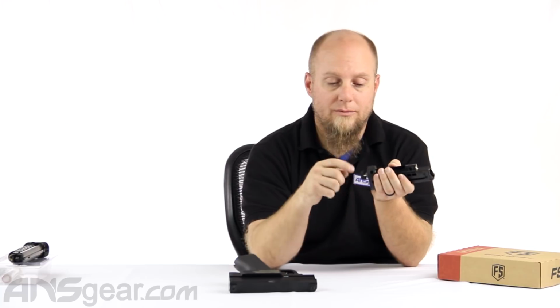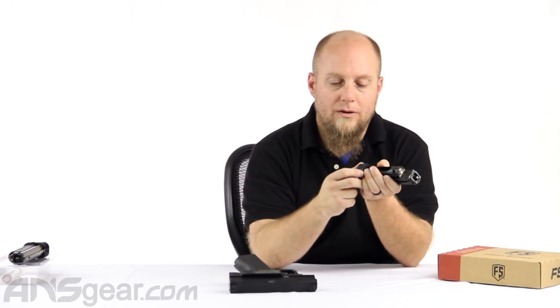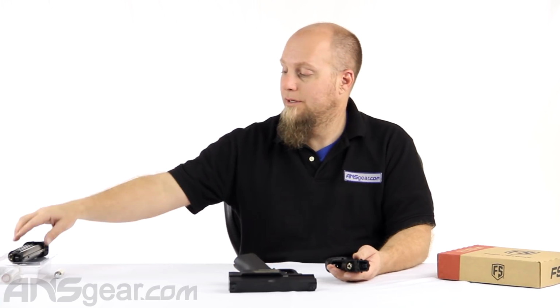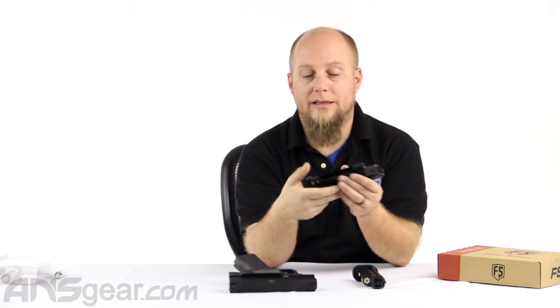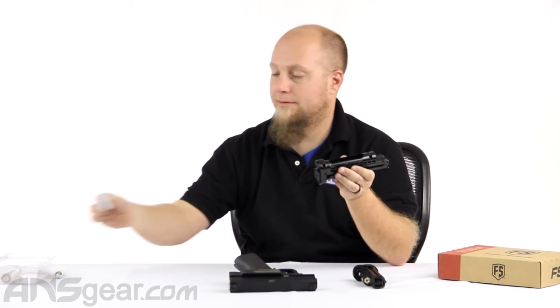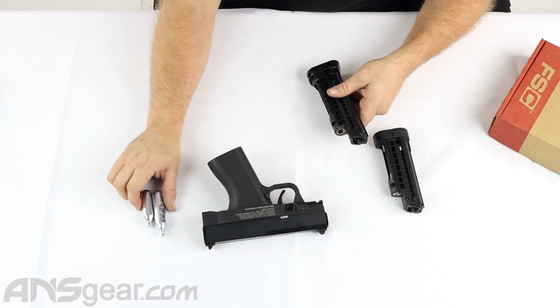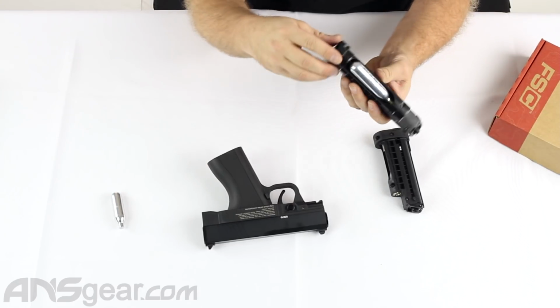Now a lot of you guys are thinking, well, I don't have an 8-gram cartridge. I have a 12-gram cartridge. What can I do? I don't have 8 grams laying around. I don't want to buy more cartridges. So what you can do is use the 8.1, 9.1 magazines, which are compatible with the FSC. And these take a 12-gram cartridge. You can see the difference in sizes right there. So we can take that one, and that one can go in there.